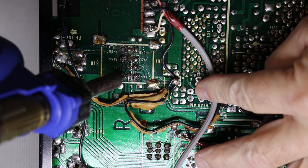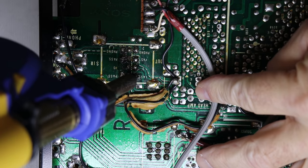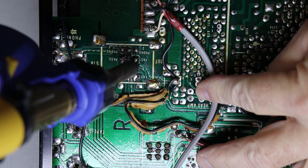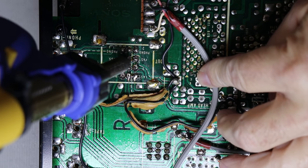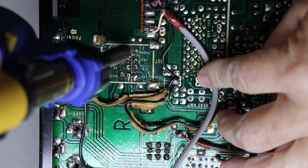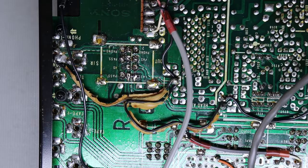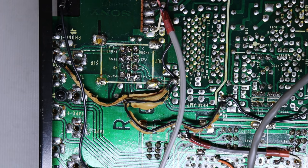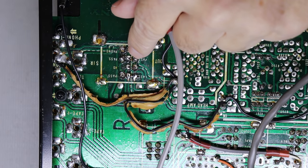If you've made it this far in the video, you've seen me remove and repair several of these switches in this preamp. And I'm going to be removing the phono switches also. The difference here is somebody has already removed these. So I'm going to have to remove both the left and the right one. And the bad news is I can tell these eyelets have been damaged. And even though I'm going to be using my desoldering tool, which helps me immensely to reduce the damage, I'm still going to probably do additional damage because these eyelets are in very, very bad shape even before I hit them with an 800 degree soldering iron.